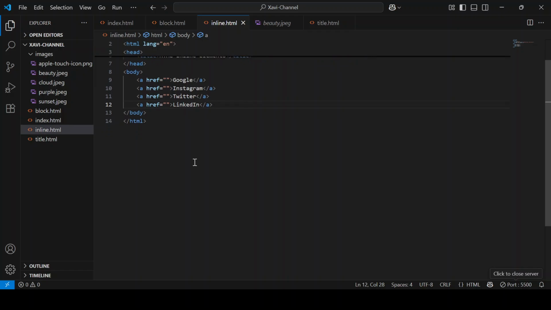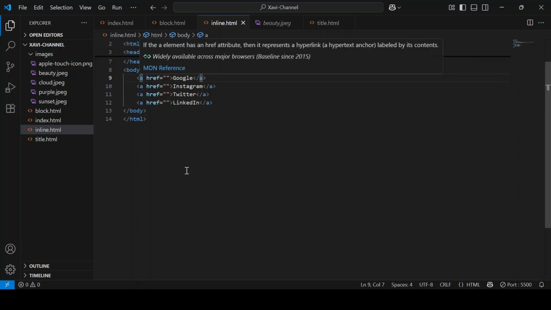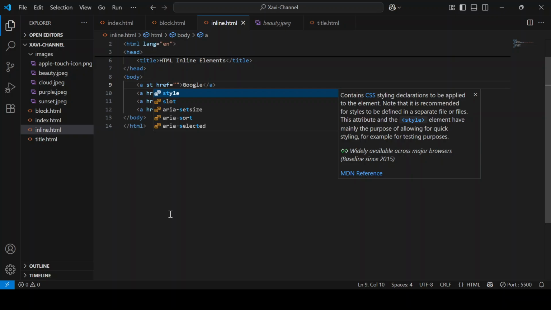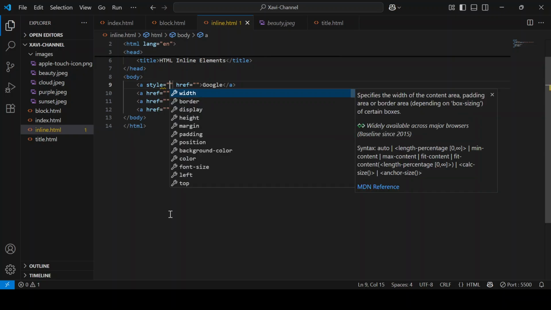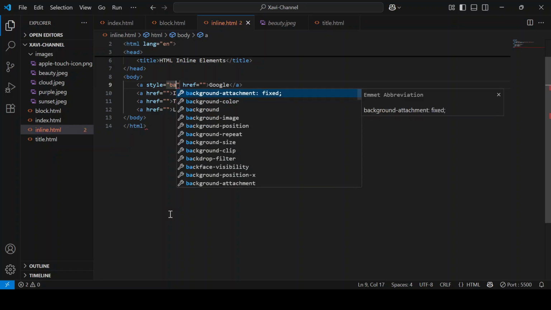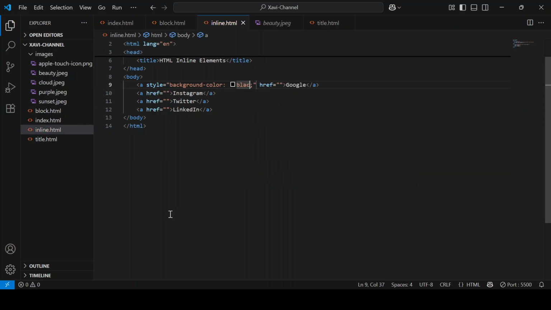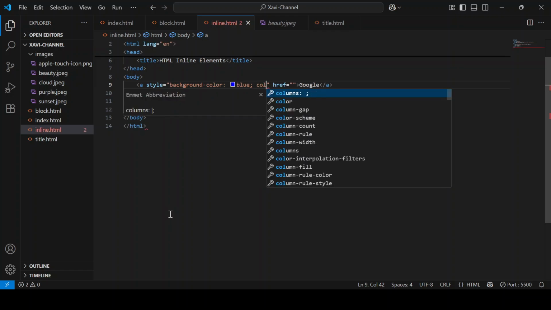Now, let's run an inline styling here. Let's give a color to Google, then we won't give any other color to all those other ones, to see the way inline elements react. So let's use a background color, it's preferable. Undo this, then style. Let's have background color, something like black, or rather blue, because this is a link. It should look good. So let's have blue, and let's now have color of white.